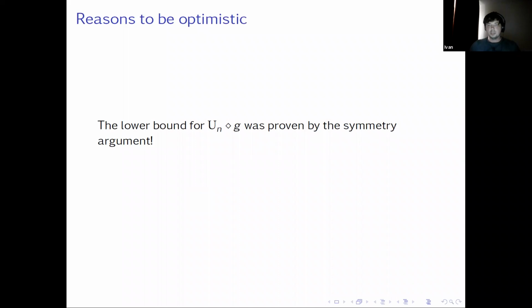Why I'm so optimistic about this area is that in our proof for UN composed with g, we actually used the symmetry argument. We actually use it in an even more straightforward way than in the Impagliazzo paper. We just took all the inputs of Alice and Bob and said, just go down the protocol, look for the largest possible intersection of their possible inputs, and after n minus 3 rounds, you will end up with a rectangle that is still symmetric enough, and then you prove that on that rectangle you still have a lot of work to do.